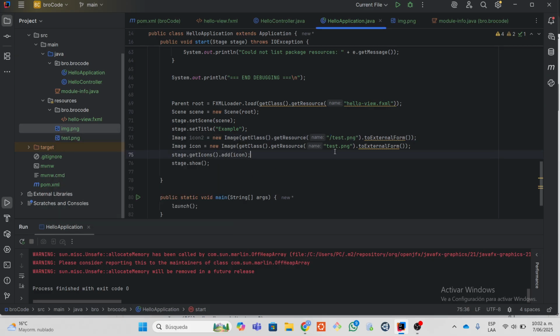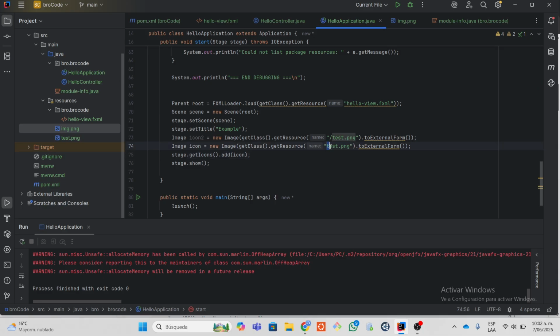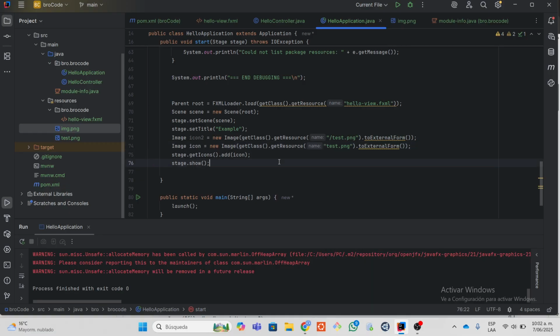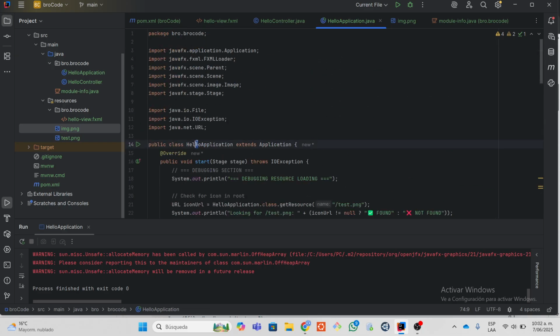And if you say that you are just going to look for it by its name, now Java is going to understand that it's within the same package of the class that you're running this in. In my case, I'm running this in Hello application. In Hello application, it's within the package bro code.